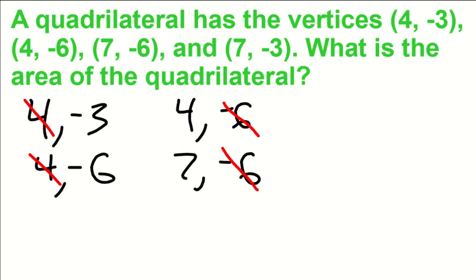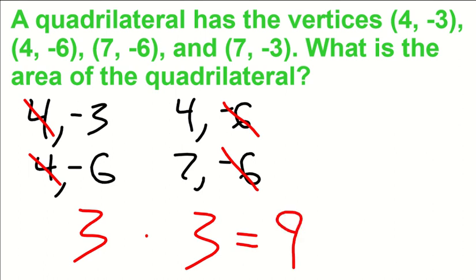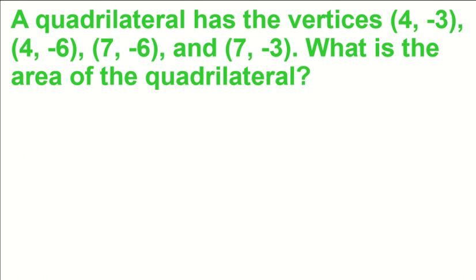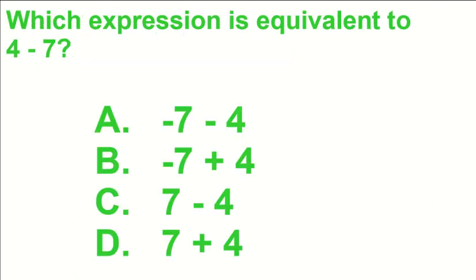When the signs are the same, you subtract absolute values. So we get 3 for each of those. It's asking for area, so you multiply. Okay? Any questions on that? I would guess you see at least one perimeter problem or area problem. I mean, I don't know for sure, but probably.